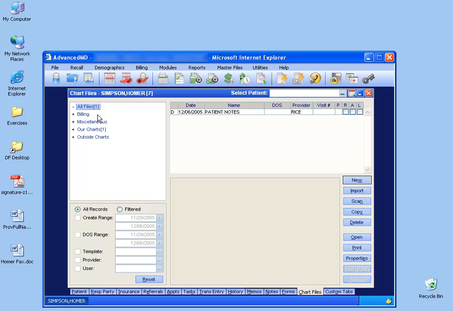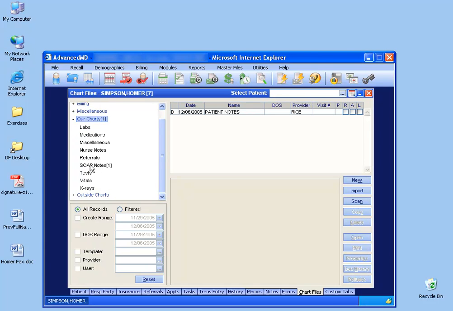And we'll look back in here and it'll say that the total amount of files that we have saved to the Chart Files tab is 1. To find out which category it's under, we go down here, and if we see a number 1 next to the category, that means we have at least one chart in that category. We click on the little plus sign, it expands, and it says it's tied to the SOAP notes because it has 1 there. We click on that and it'll highlight over here. If we had any other charts and we clicked on them, it would disappear. So we want to select the correct subcategory here.